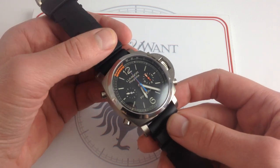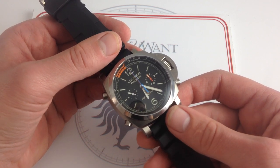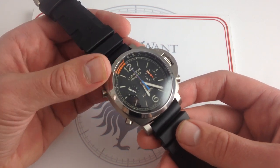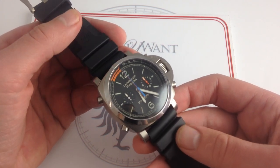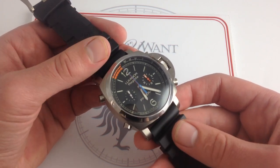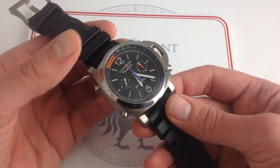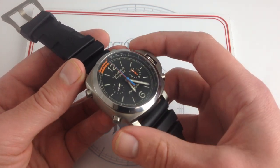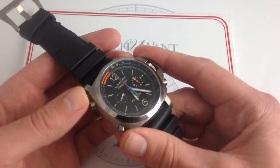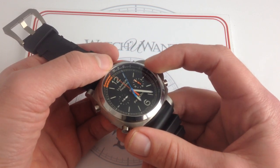The Classic Yachts Challenge is a modern Panerai nautical tradition that the company has established to tie the firm's reputation to the sea, even as their combat diver days and Italian Navy days recede into history. It has been very effective at doing so, as well as acting as a platform for the launch of annual limited editions. Now, in addition to the tachometer, when we start up the chronograph, you can effectively time sailboats in motion and get their speed over the course.